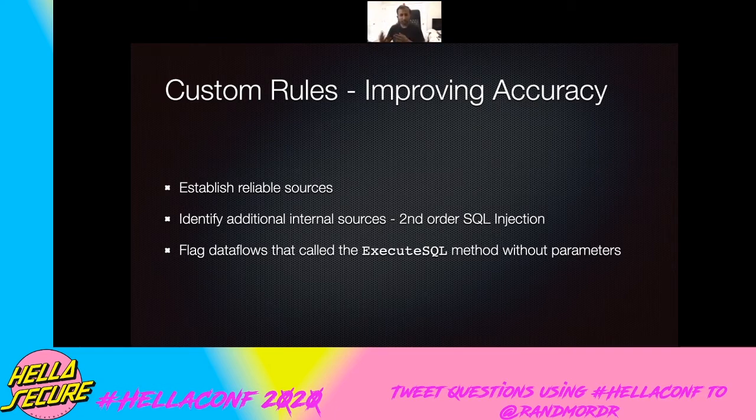We also cleaned up some of our sources to make sure we didn't have unnecessary sources, and considered cases for second-order SQL injection. But the biggest value we saw was in saying that if the second method, execute SQL, is getting called with a concatenated string on the way, then we wanted to review it. Did we have false positives still? Yes, because there were queries that did not really have any user controllable parameters, but at least we were able to identify all the modules that were using that second method.